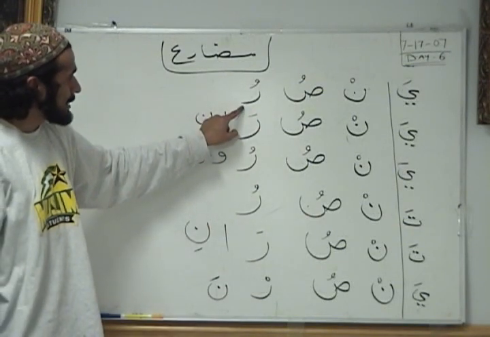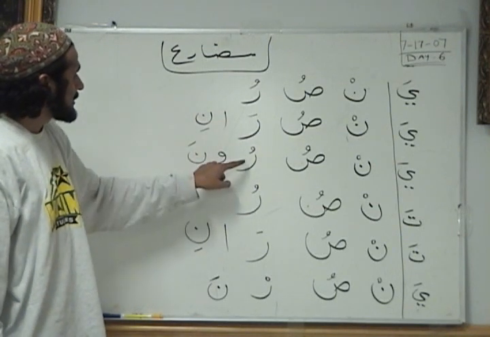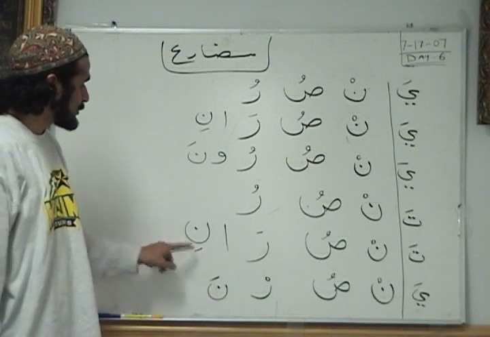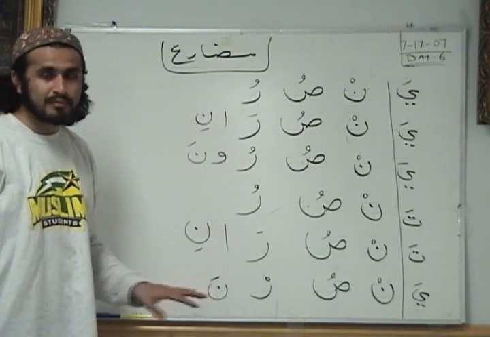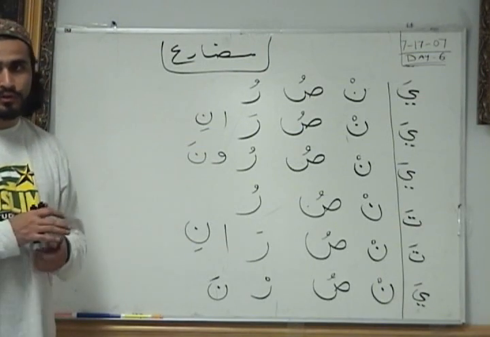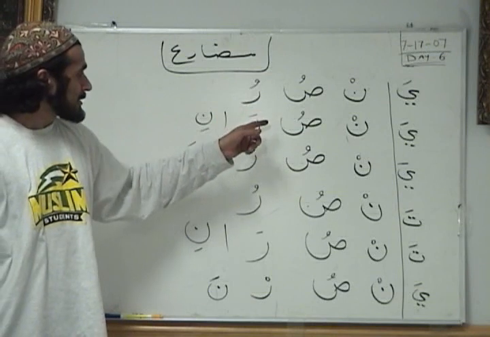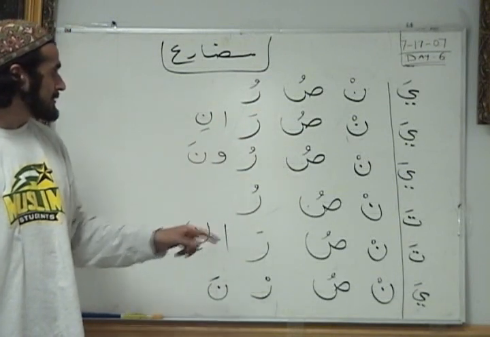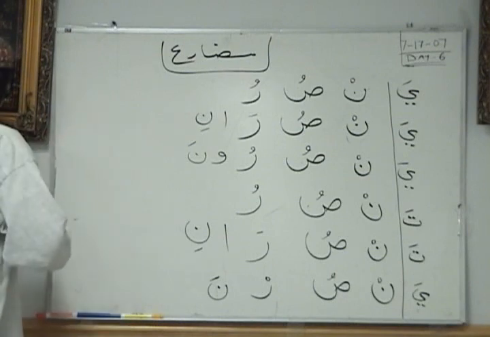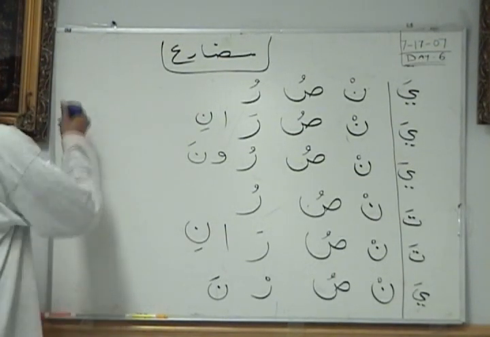This letter will have a dhamma in this form all the time. Fatha with alif nun, dhamma with waw nun, fatha with alif nun. This is the formula. That doesn't change no matter what fi'l you're dealing with. So, yansuru, yansurani, yansuruna. Again, this is the same thing that we did with the Madi. We can do it here. He.